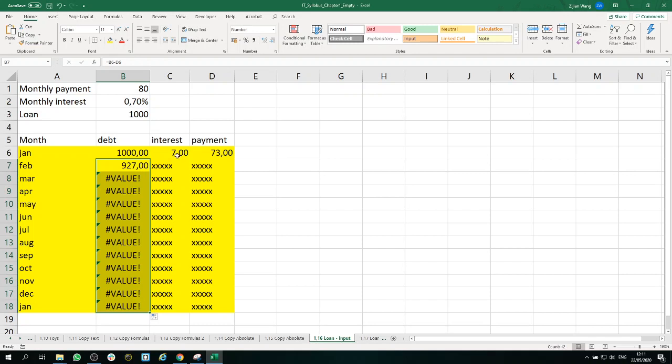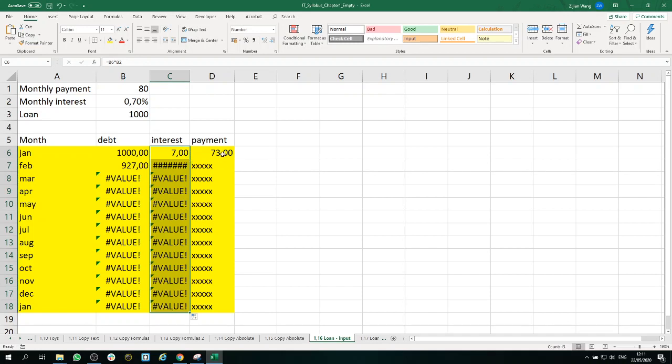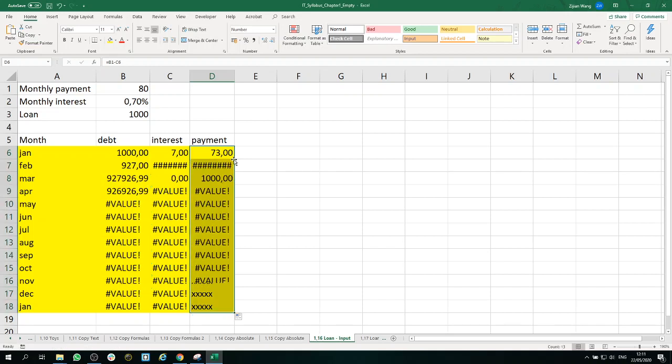Let's try if this will work. Drag everything downwards. It's not working because some inputs are missing. Let's see if this one will work. Also not. Probably we need to be patient and see if we drag down this one, probably everything will fall in place. Almost there, but not really. So we see some values, but the majority is still not right. Can you imagine what went wrong? Yes, dollar signs. That's what went wrong.